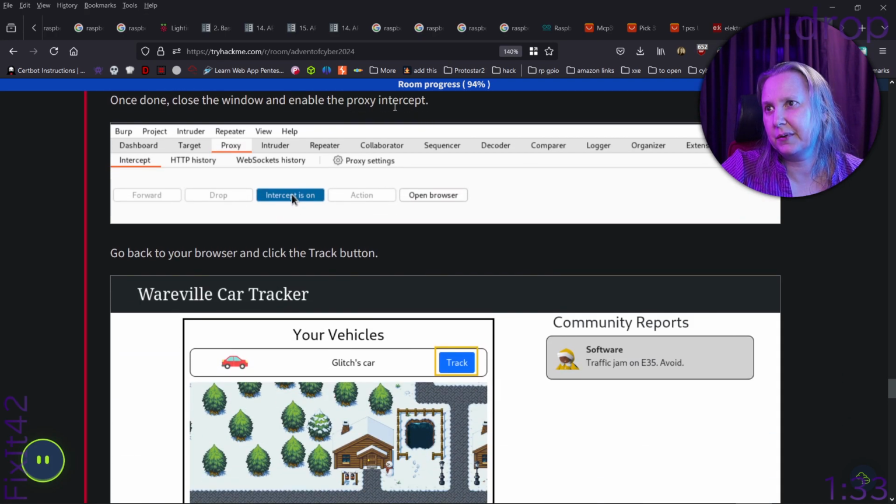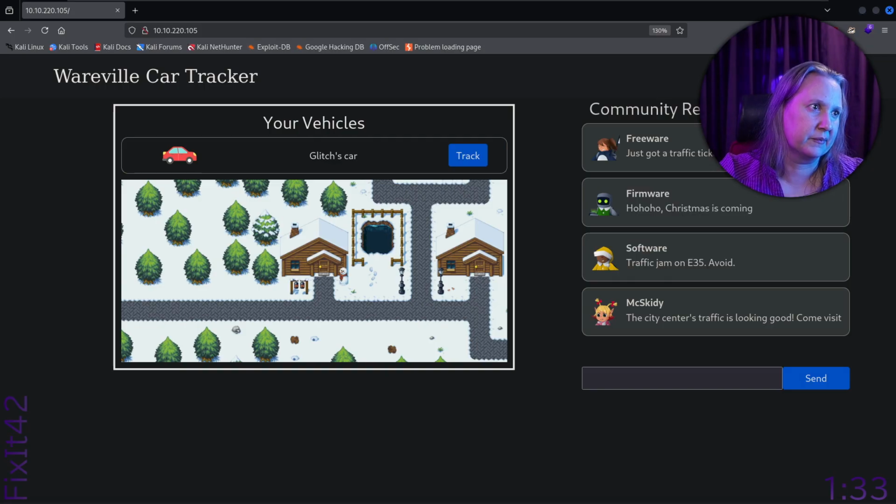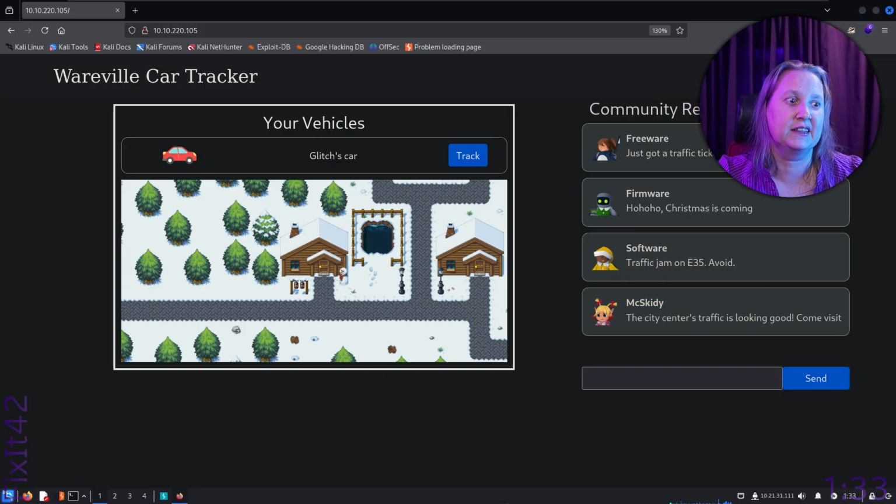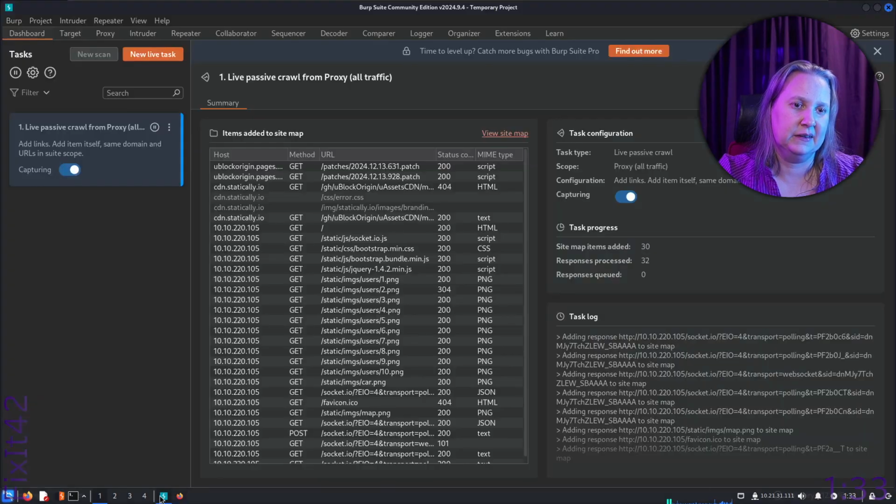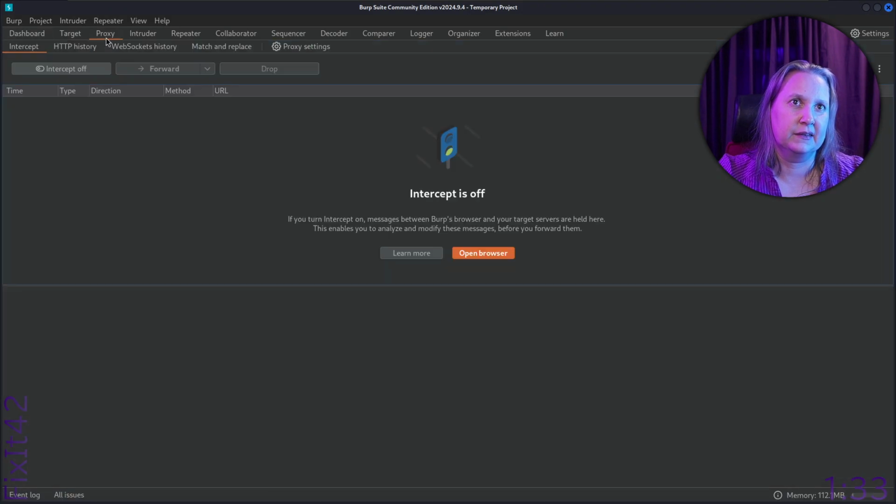Yeah, here it says proxy intercept, because I saw that before when I was just scrolling through it, right? So let's do that. So we're getting constant messages. It's being connected.